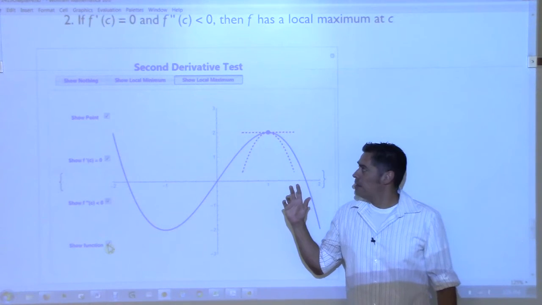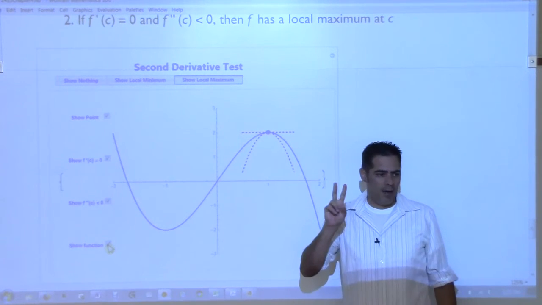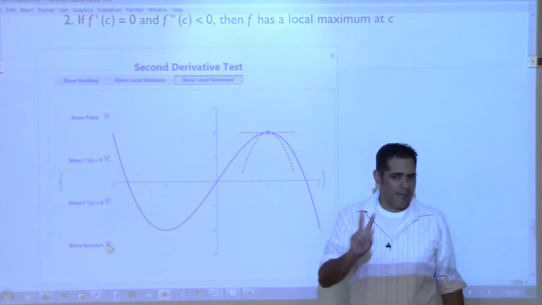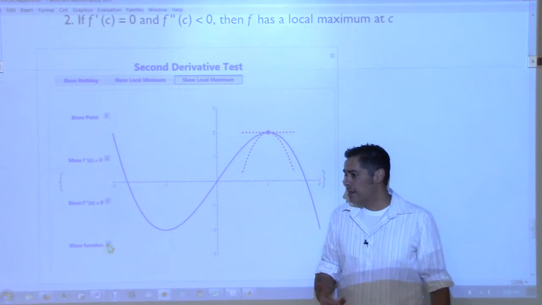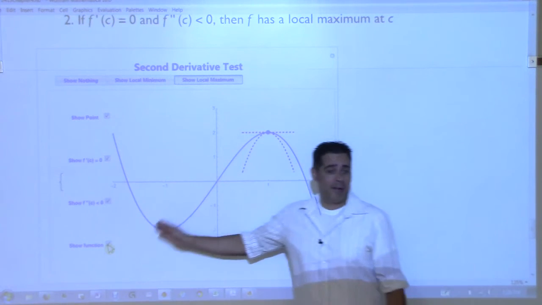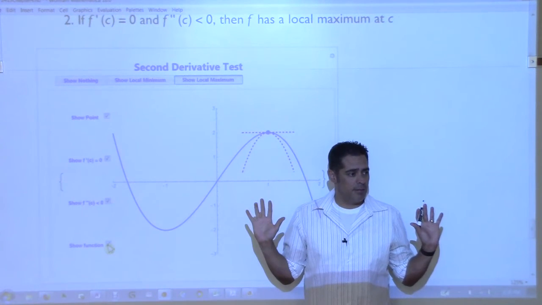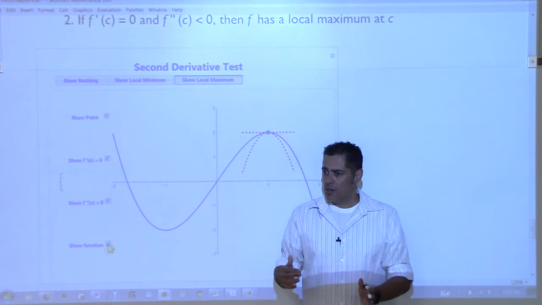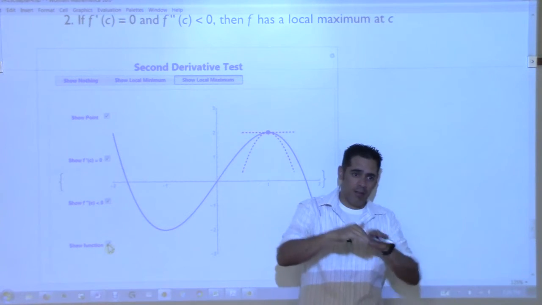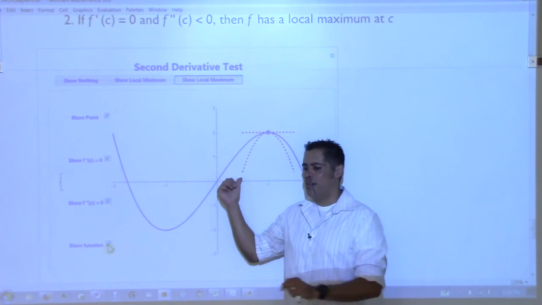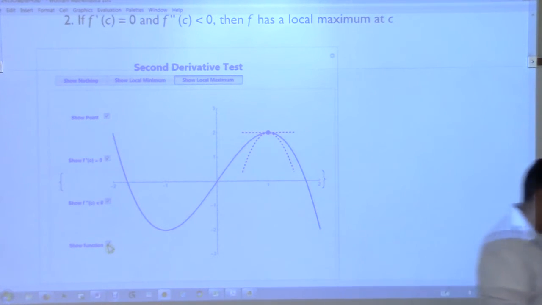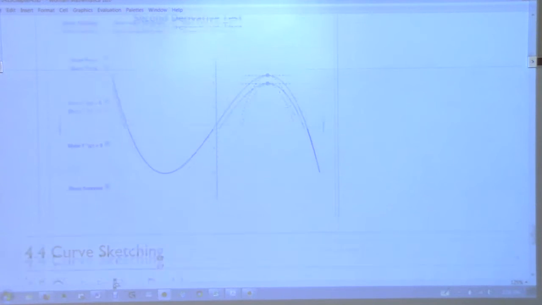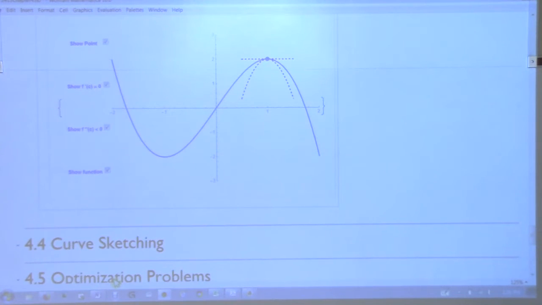It's a nice test, but it requires that you calculate the second derivative, and sometimes the second derivative can be pretty complicated. So we can find local maximums and minimums already, can't we? That was what the quiz was about. You just set up a table, you look for up, down, or down, up. So we can do it. This is just kind of a plan B if we need it, all right? So let's continue here and do some examples.